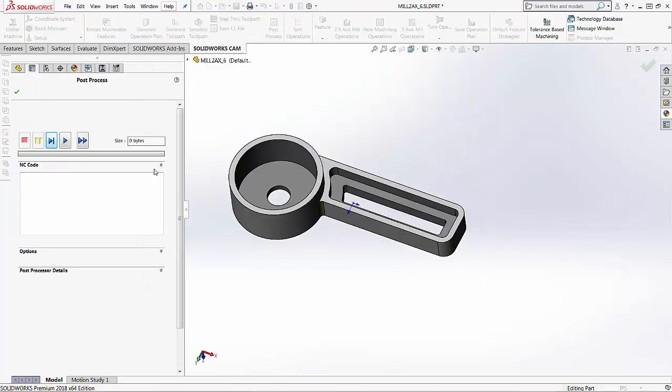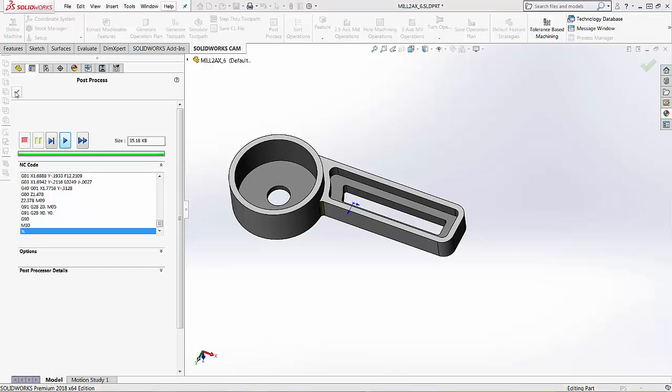And then I bring up my post-process window. In the post-process window at the very bottom here under Options, we can go in here and select our NC editor. So it's going to open up into the NC editor if we select that here. After I've selected that, I can play the post processor, or the fast option will just run straight through the post. But if I press the play button, it'll play through and you can see the code being generated.